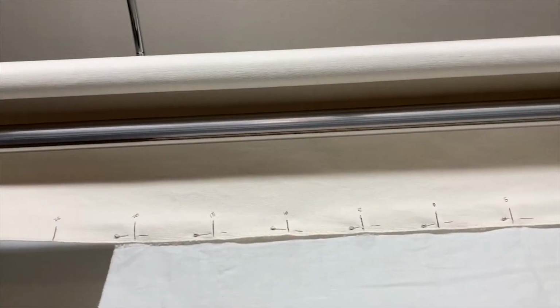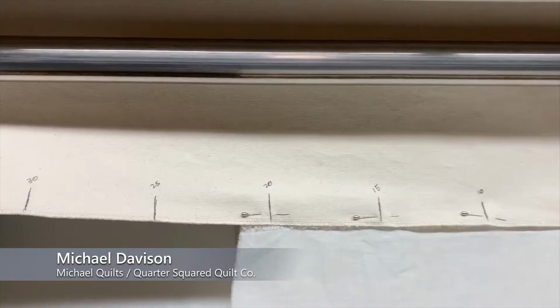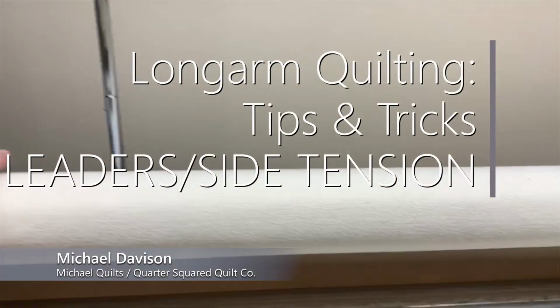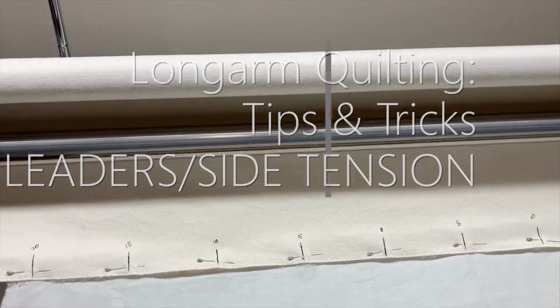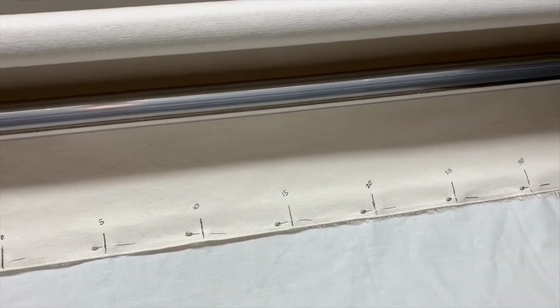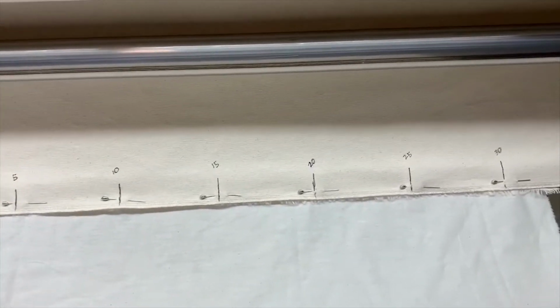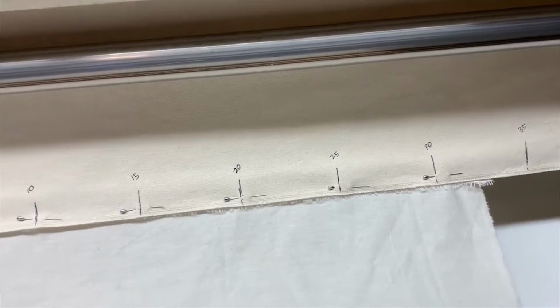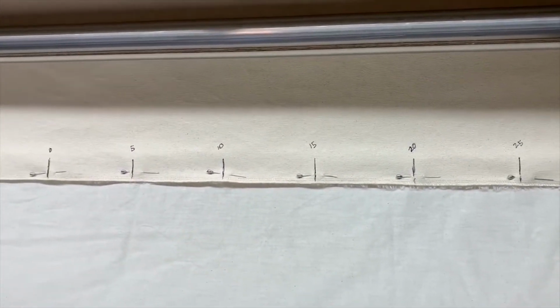Loading up some muslin to use as a backing while I'm doing some demo filming. So I wanted to show, some have asked how I load my quilts and what I use for tension. And I have mentioned I do not use red snappers anymore. I used to, I bought them, but I was finding that I was having more control pinning, and I don't mind pinning, and I'm pretty fast at it, and I'm very tactile. I just like to pin.